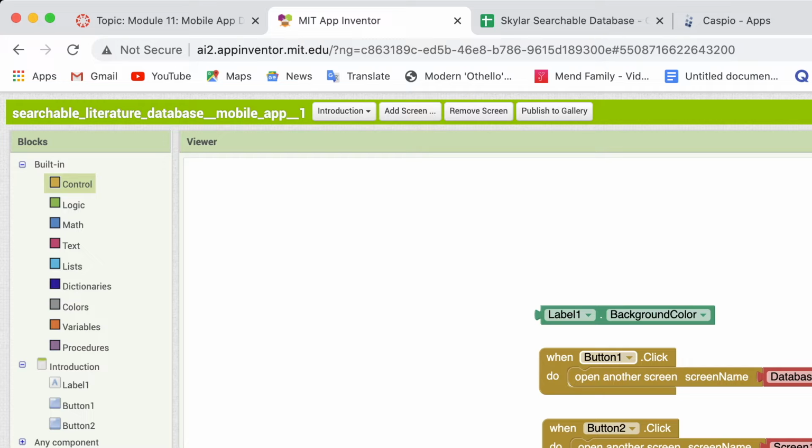I did not label my button, but they do give you the option to do that. And then I did the same thing for the second button, which again was the back button or the return button, where it will send you back to screen 1.